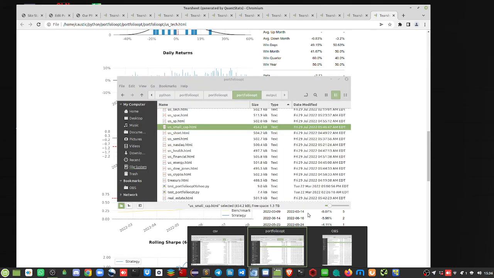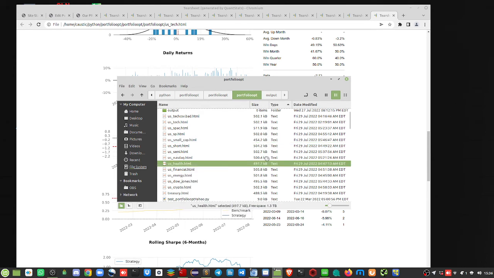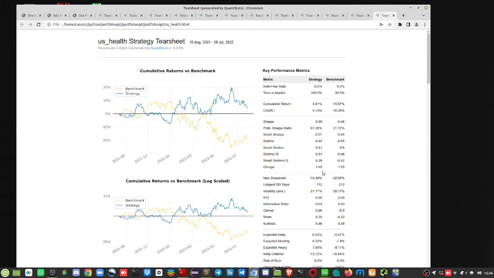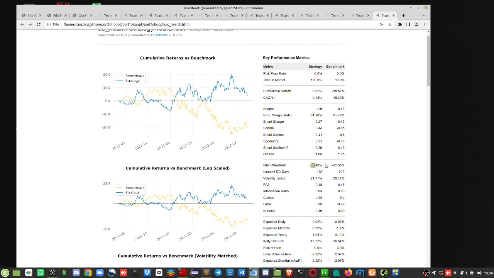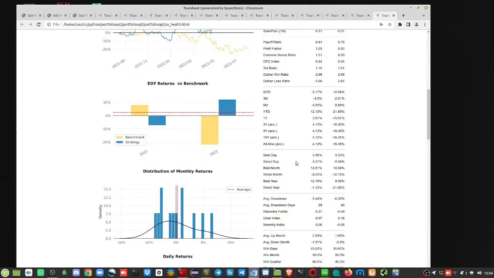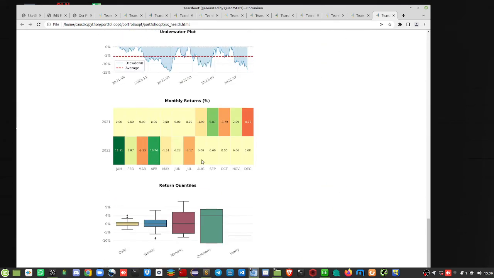So let's take a look at a couple more. Tech, Nasdaq. Oh yeah, so you'd think that like health would be doing really well, like medical. Look how bad it's doing. 0.29. Like this is going to include supposedly the vaccine, the big pharma, and look how bad it is. I will give it this. The volatility is fairly low, but the performance here again on the monthly returns, not that great.